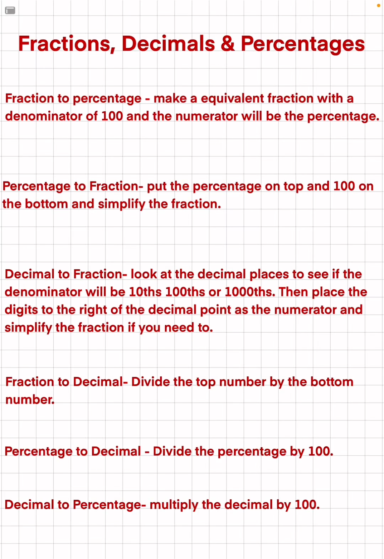In this clip, we will be looking at how to convert between fractions, decimals, and percentages. To convert from fraction to percentage, we make an equivalent fraction with a denominator of 100 and the numerator will be the percentage. For example, if we have a half, we can find the equivalent fraction by using 100 as the denominator. To get from 2 to 100, we've multiplied by 50.